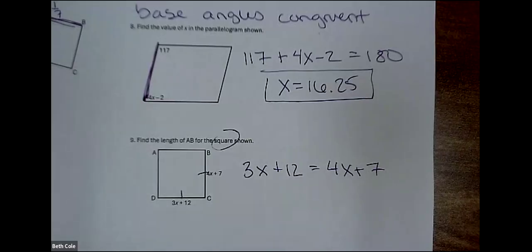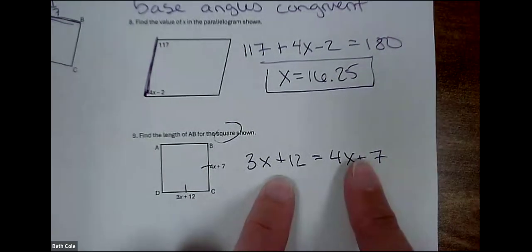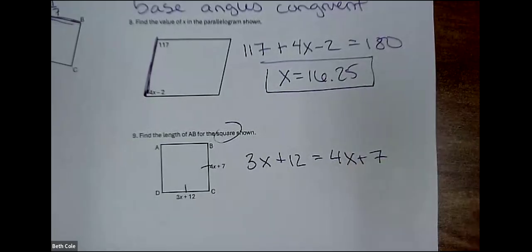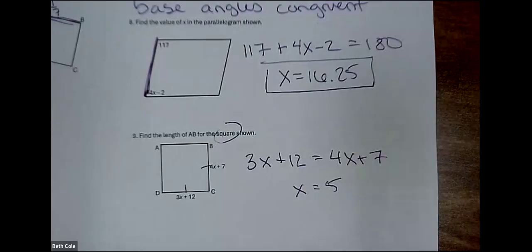For the sake of not boring you all to death, have I done enough in the calculator? Do you know how you would type this? You would put 3x plus 12 in the first box, and you would put 4x plus 7 in the second box, and you would click the intersection. It's going to come out to be 5. Now, did it ask for x, or does it want something else? Because I think they want something else in this one.